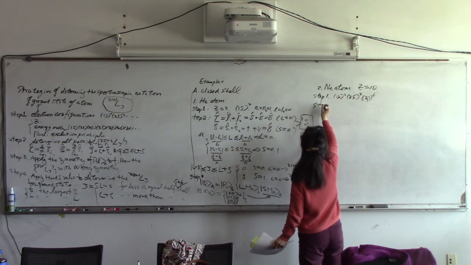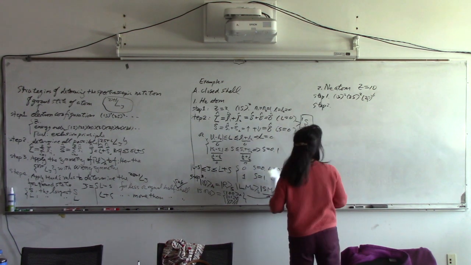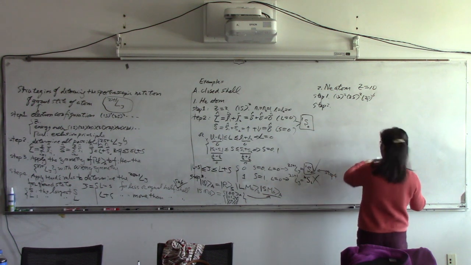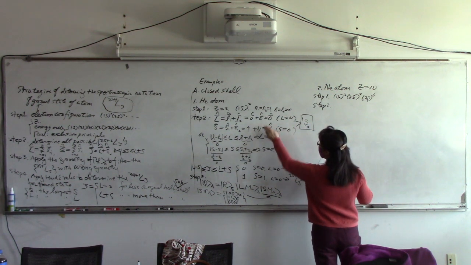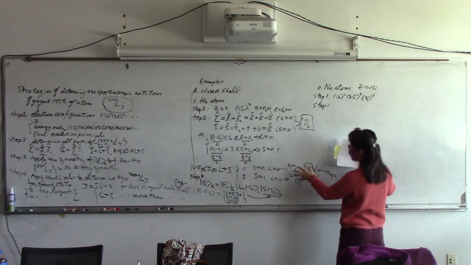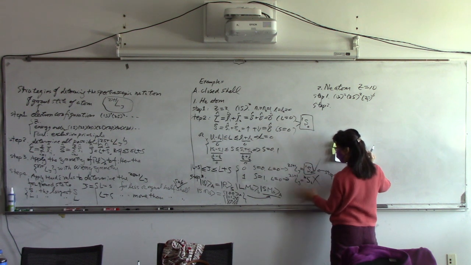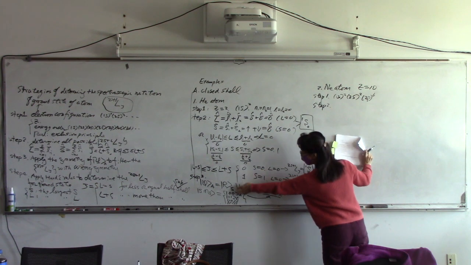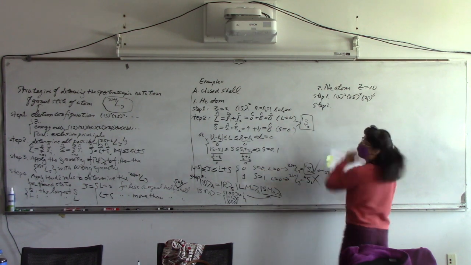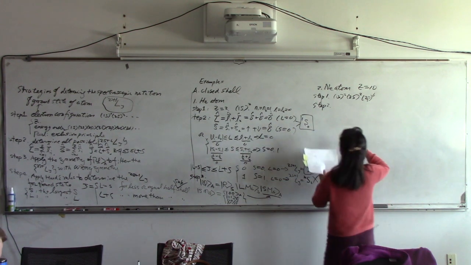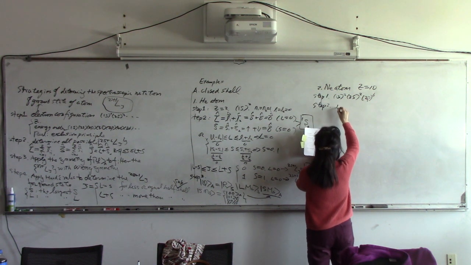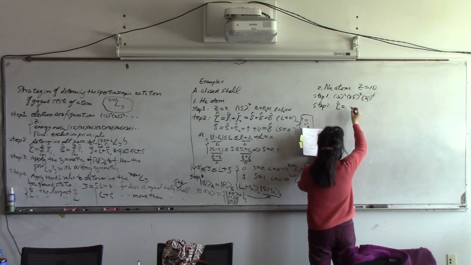Then we go to step 2. In this case, I'm going to use this one because this is a closed shell. This is a simple way, and this one you need to analyze. This is very complicated if you have 10 electrons, right? So now let's just save time. So now let's first try to find the total orbital angular momentum, so I'm going to use this way.